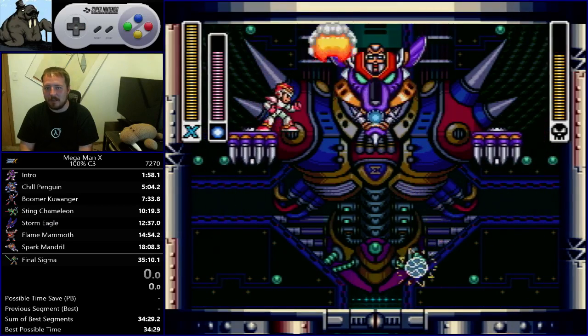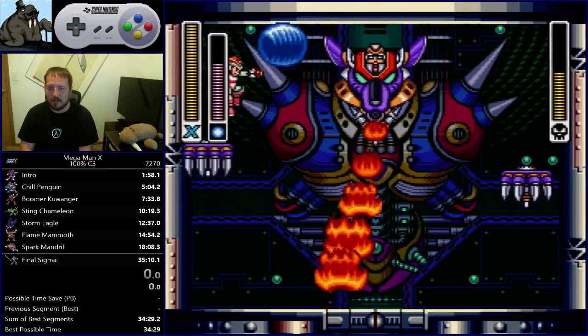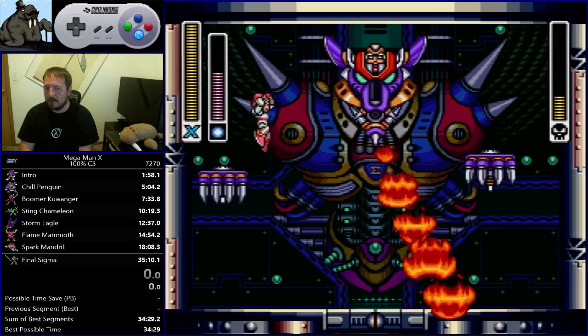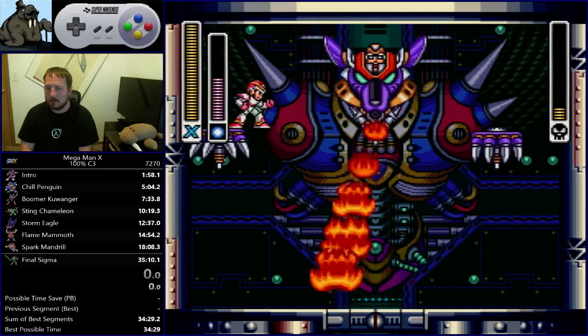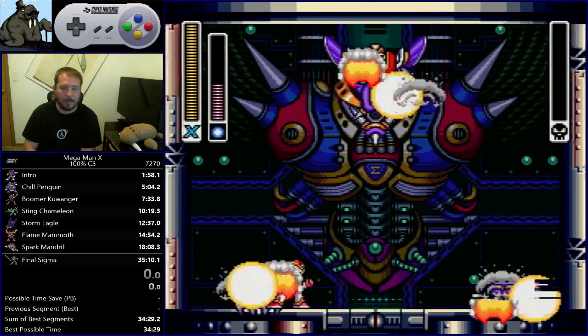But ideally, you're going to stay on the right edge of the left claw and just keep pumping these rolling shields into Velgarder Sigma here. And you finish him off pretty quickly that way.